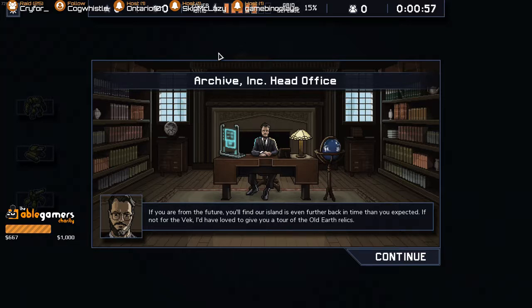But anyway, so here you see you've got the archive head office. This is the first island you go to. If you're not from the future, you'll find our island. If you are from the future, you'll find our island is even further back in time than you expected. If not for the VEC, I'd have loved to give you a tour of the old Earth relics.